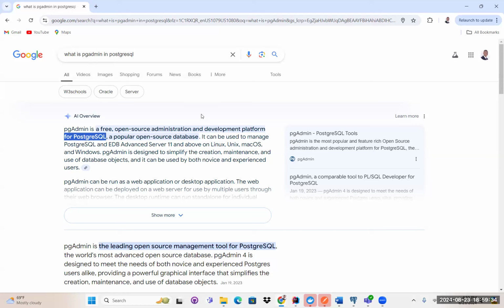So pgAdmin is kind of like the web browser, and Postgres is kind of like your website. Do you understand? In the next video, I'm going to show you how to connect to the database using pgAdmin. Hope you enjoyed this. Thank you.